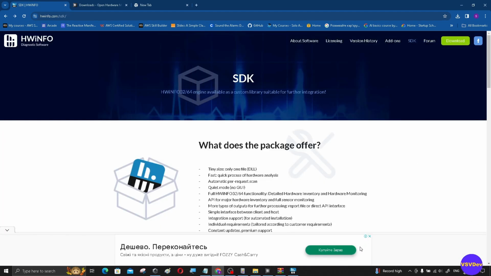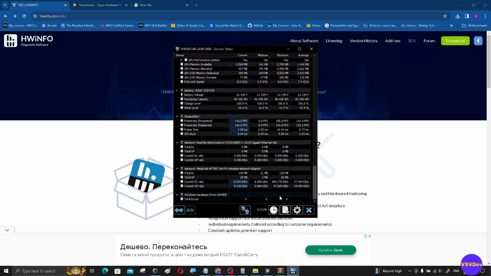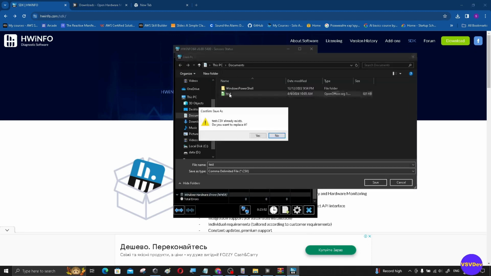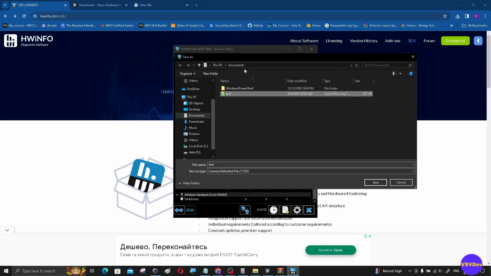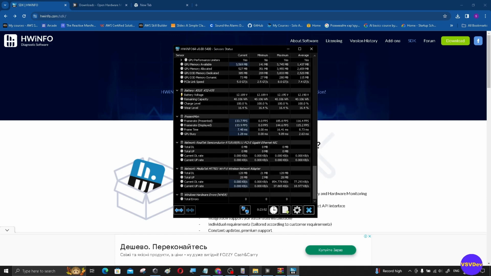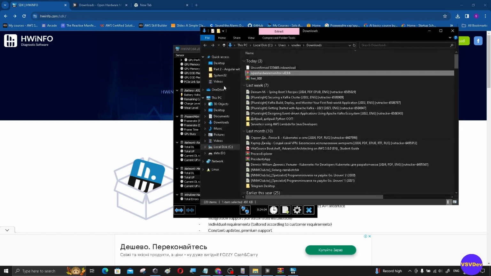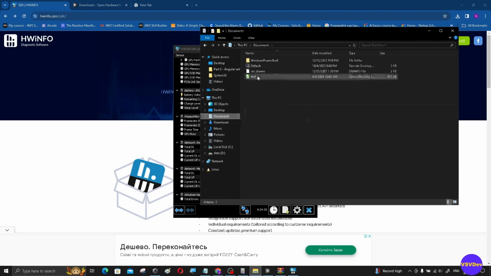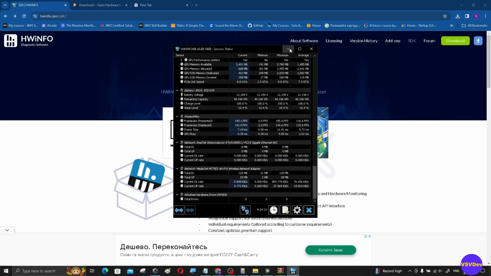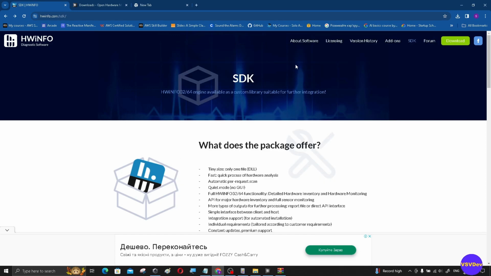So I have tried to load the network, and here is my log. This PC, documents, and here it is. Let's open it and see what is inside.